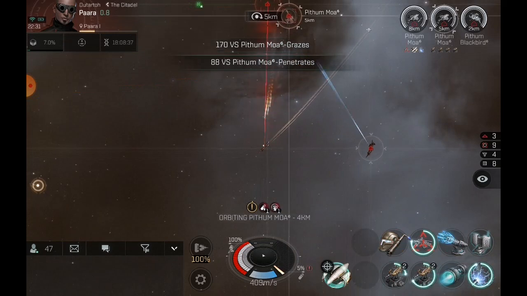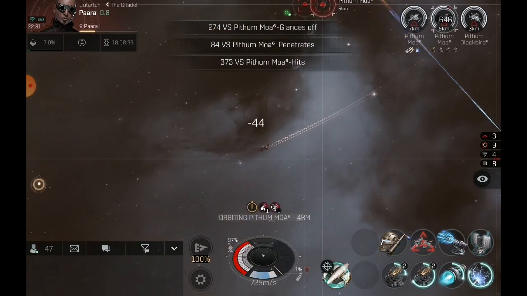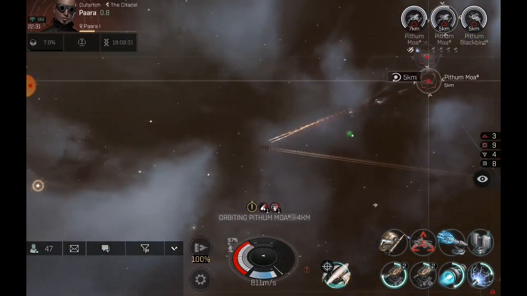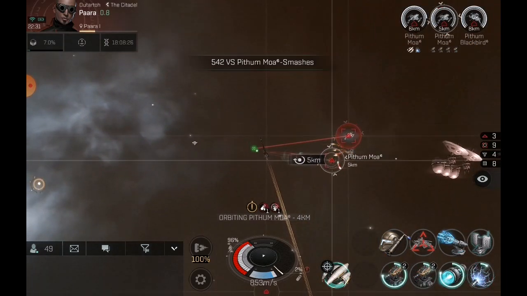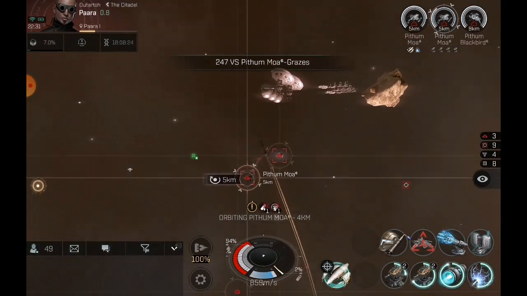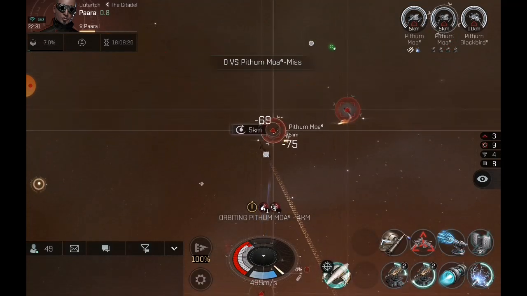Looks like our capacitor dropped. Let's get another boost on there. We are full armor. What I'd probably do in this case is warp out, but my autocannons don't use any capacitor like lasers do, so I can just continue to sit here and pop them.